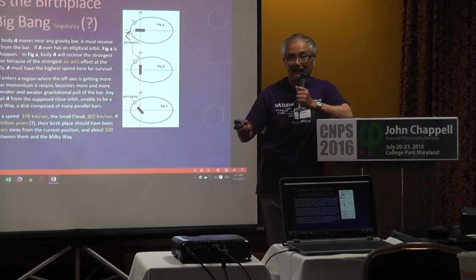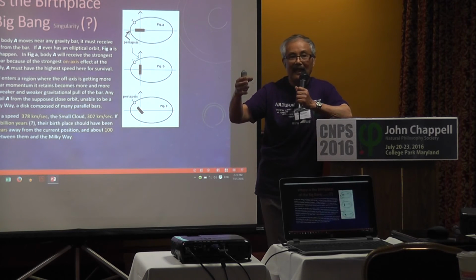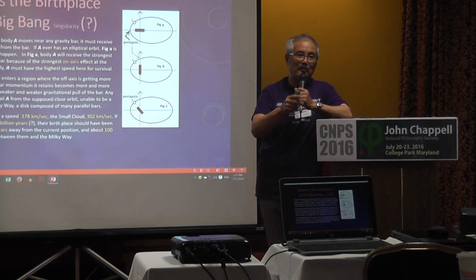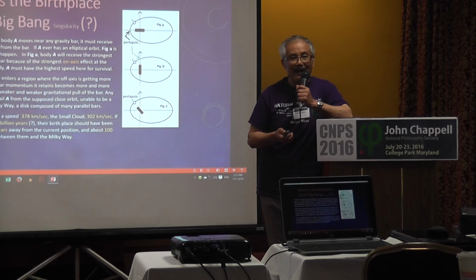I believe at the beginning, there can be as many arms as there can be, because the final dominant arm has not been in shape yet. Yeah, the central bar is not in shape. When the dominant bar comes into shape, it has only two ends, and then it will result in two spiral arms. There is an explanation for many of these things using what's called modified Newtonian dynamics, which is able to predict the size and the velocity of the outer arms. It's able to predict the luminosity. It's able to predict a number of characteristics of the spiral galaxies. Can you predict with your approach something equivalent to modified Newtonian dynamics?